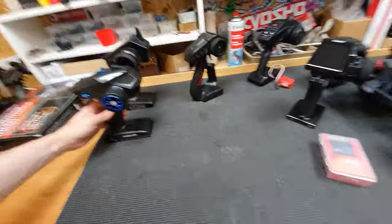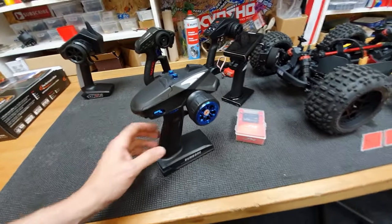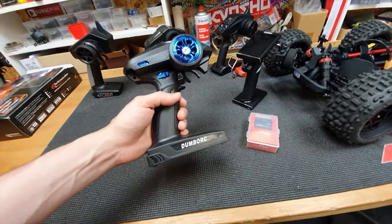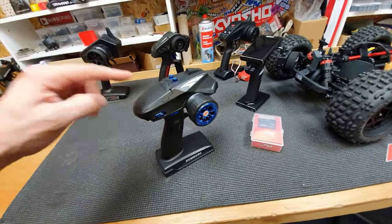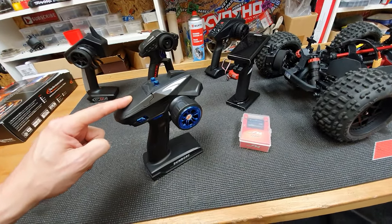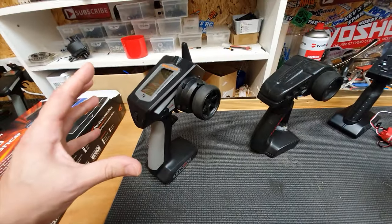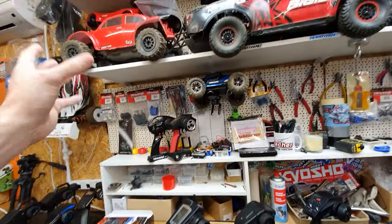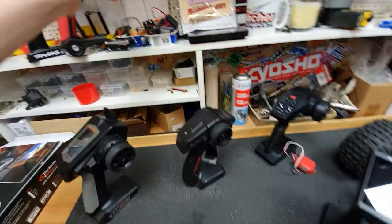But anyway, if you want a cheaper one, this radio here I did a review on as well. So this here is actually super cheap. I'm going to put a link to this down below. This is a 6-channel radio. It's also got a gyro built into the receiver. So it's like the ABC that you get on the higher-end Spektrum. The Traxxas have got their own system. They call it the TSM.